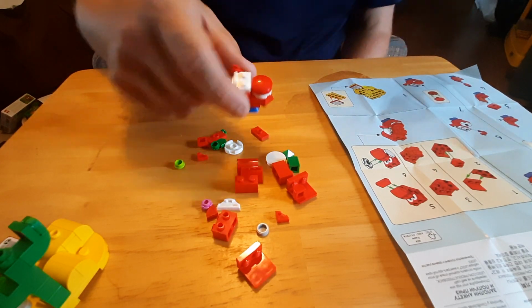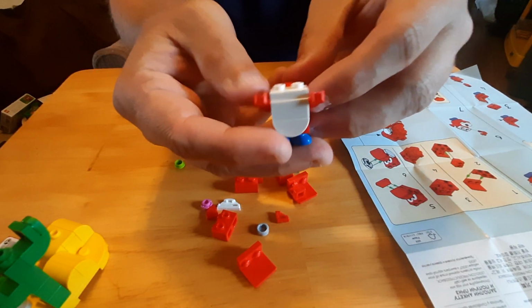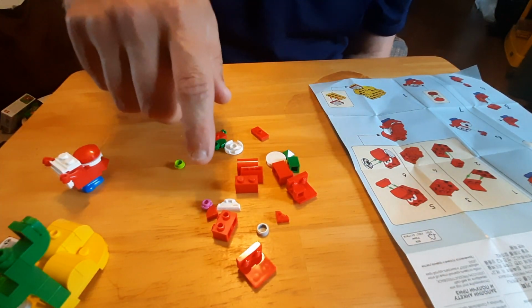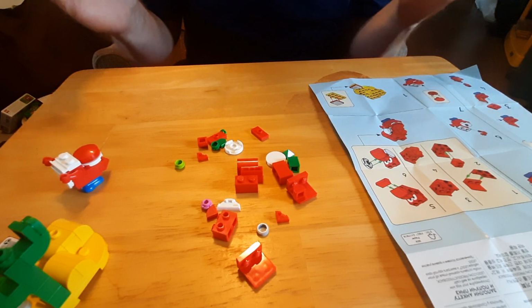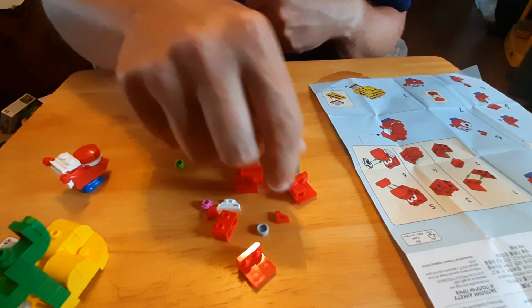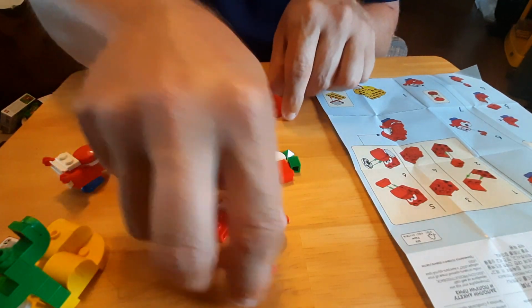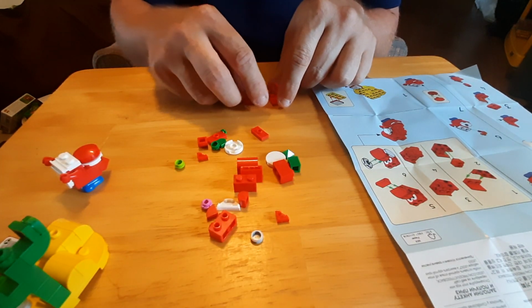Then comes the next part, guys. You see his body and stuff, where we've got him. But we need to put his head together. He needs a head, dang it! So the thing is that we are going to have to figure out what pieces we need.